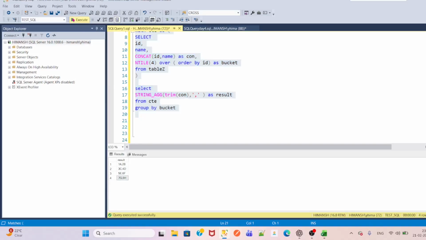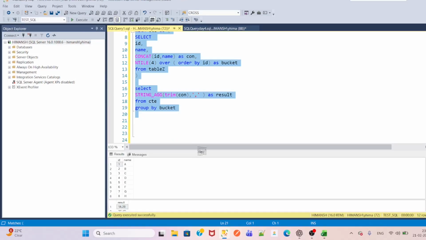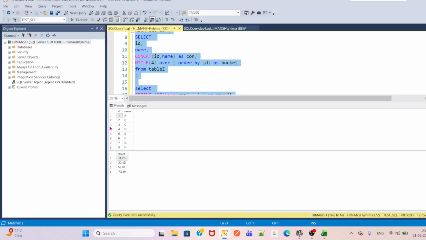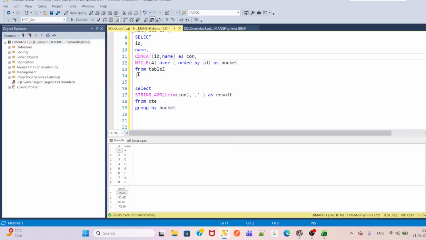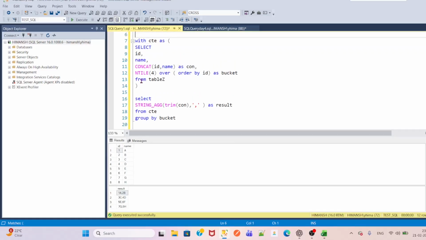From this to this, as you can see, we have got our output. This was the input given by the interviewer, and this is the output we got. So here only one concept was required, that is the concept of NTILE. We know NTILE and the theory of how to explain it to the interviewer, but this is the practical use case the interviewer wants to see from us, using NTILE to achieve this output.